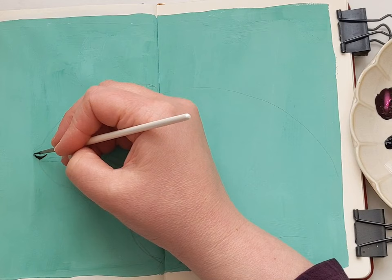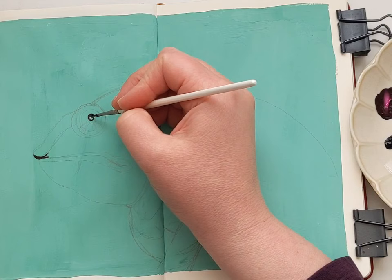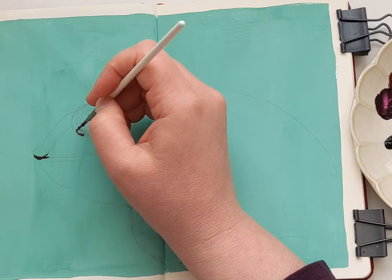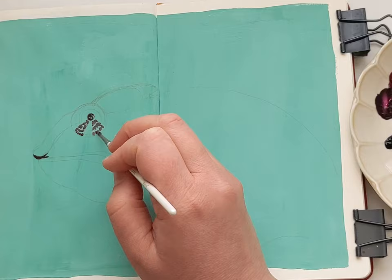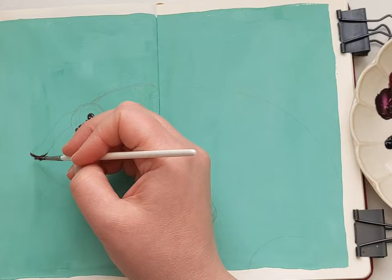So I'm going to answer as many as I can in this video while you see a real-time version of me painting this chameleon in my Handbook Journal Co sketchbook with very thin, weak paper, but for some reason it loves gouache and acryla gouache. I'm making this painting with Turner Acryla gouache. I did a very simple sketch with red pencil on top of a flat green background mixed using Viridian and white. I cut out my mixing time and the time of me putting paint on the palette since it's out of frame, so feel free to grab your sketchbook and paints and paint along while I answer your questions.